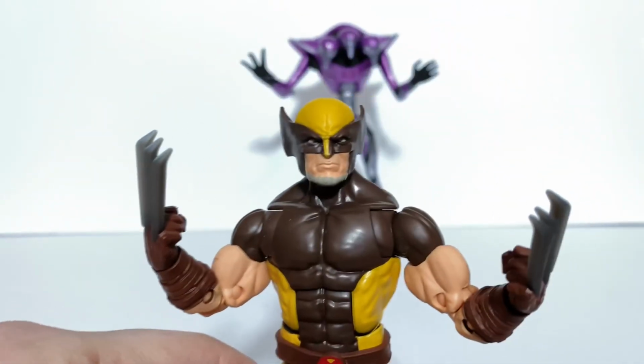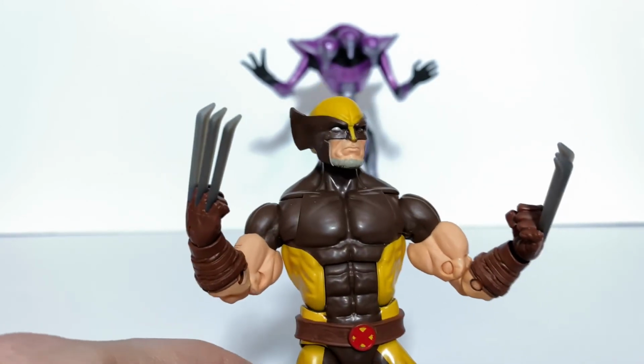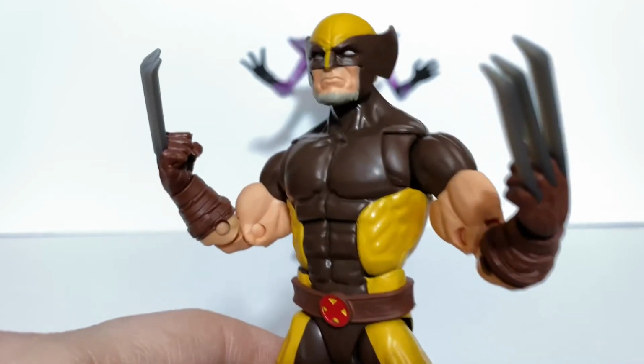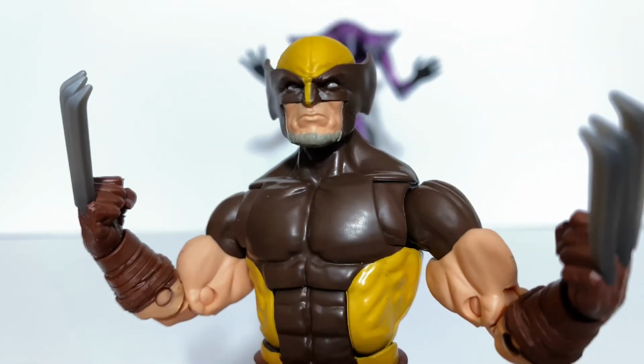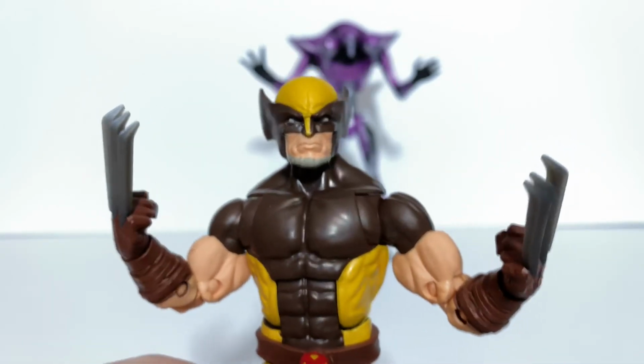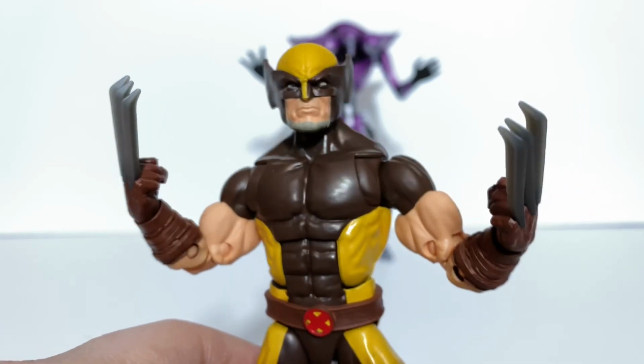You get an alternate head. And here he is with the alternate head. And you can see this is your more serious head right here. Now, for people who have read the comics, they know that there's some significance to this head. You can look and see that he has some graying hairs in the beard there. It's kind of grown out a little bit. And I just won't comment on it any further than that, but there's storyline reasons for that.